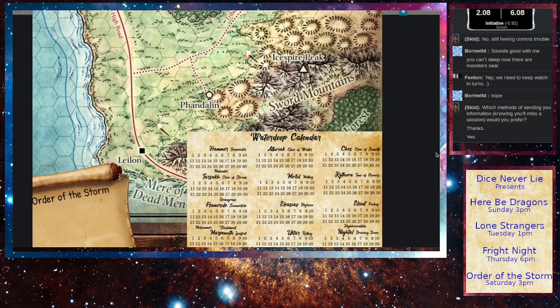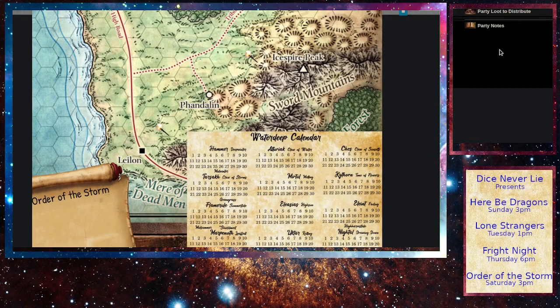This is effectively somebody who works a lot of the actual loot related stuff. Under the handout, I have the party loot. I want you to use the party loot and then clear it. If you guys pick up 40,000 gold pieces, you can write down 40,000 gold pieces. At some point, you need to distribute it, and I want you to distribute it at the end of sessions. I don't want you to have a list that continues on for all time.